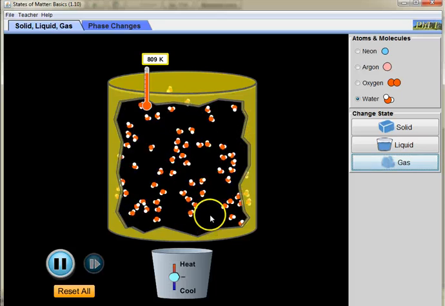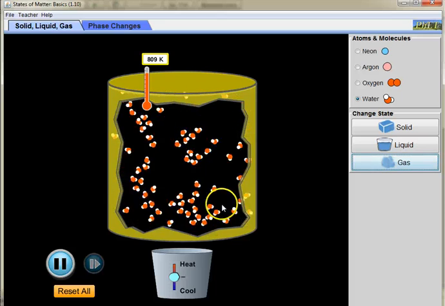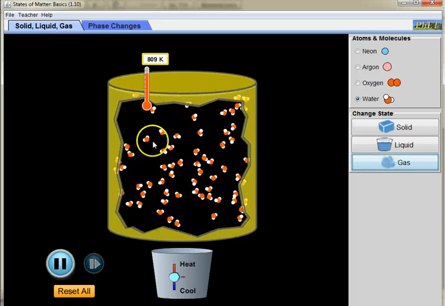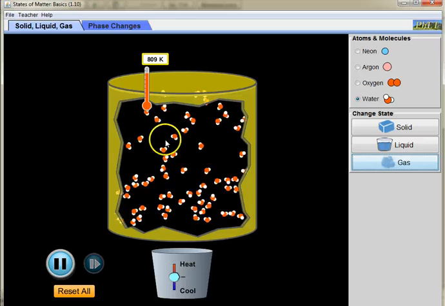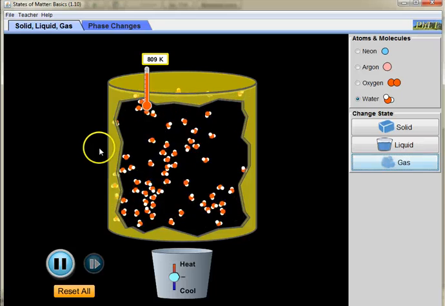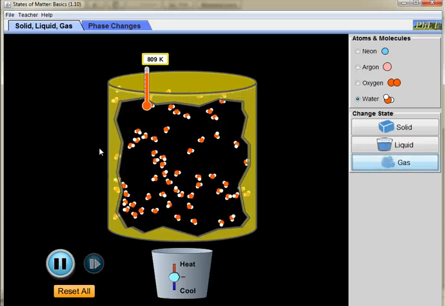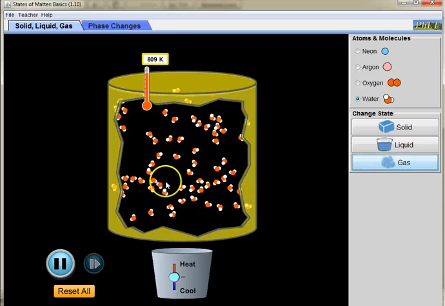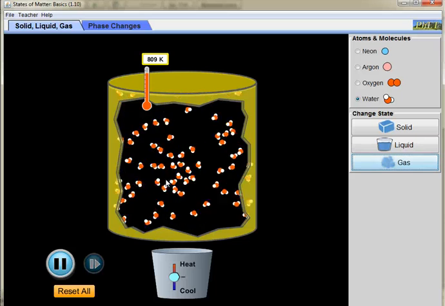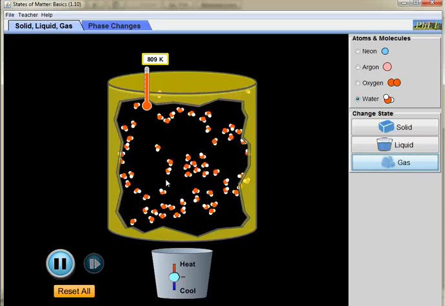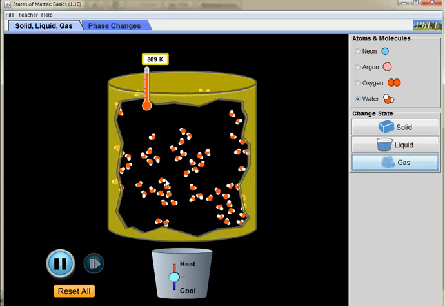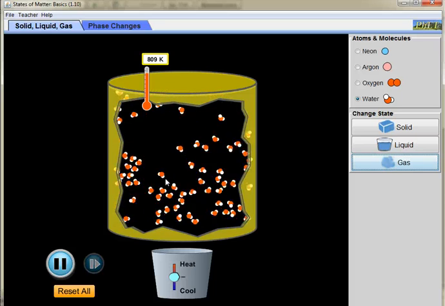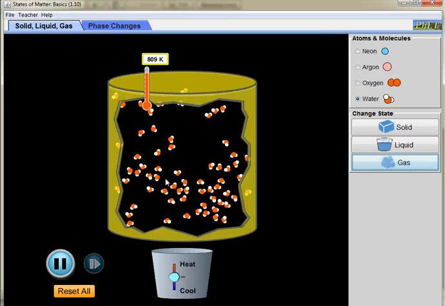If you focus on any single particle, you will see that it goes in one straight direction until it collides with another particle or with the wall of the container. You can clearly see that the temperature is up because the motion has increased. Can we say that the motion of the particles is directly related to the temperature of the matter?